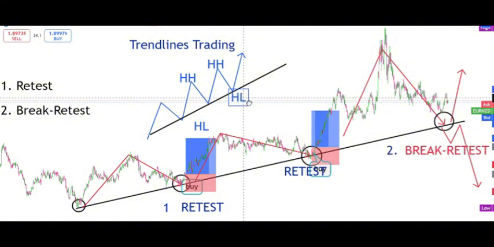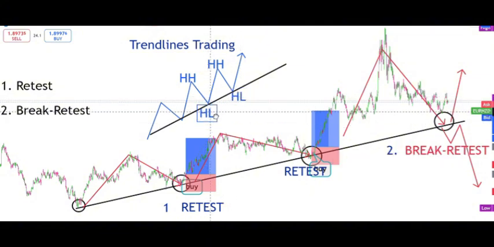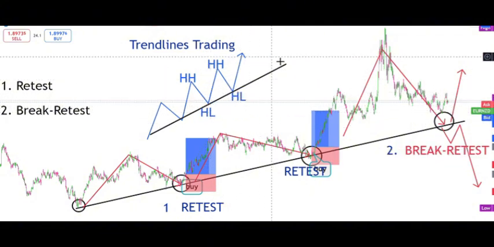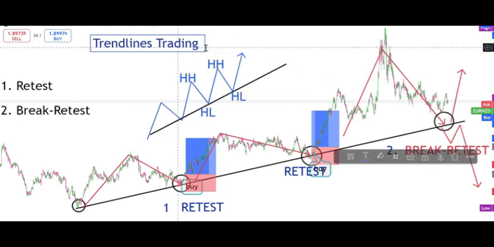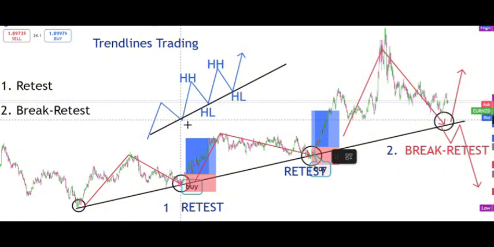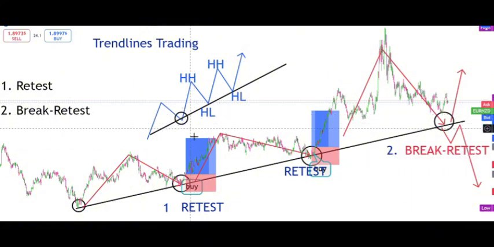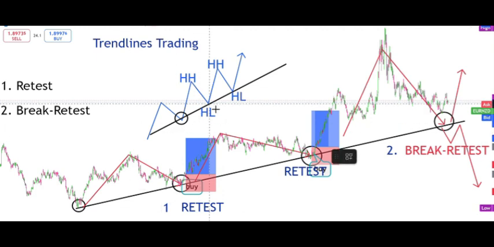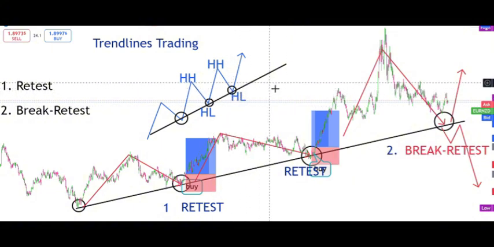Higher low right there. Okay, so as the market goes up, it creates higher highs and higher lows, all right? So in this case, this is the trend line right here. Traders like to buy at this point. They buy at this point, and then just as I've illustrated already, at the retest here, they're buying, and then they're buying at another retest right here. At every retest, they're buying.